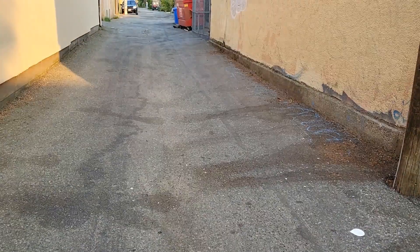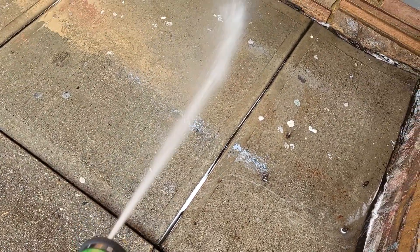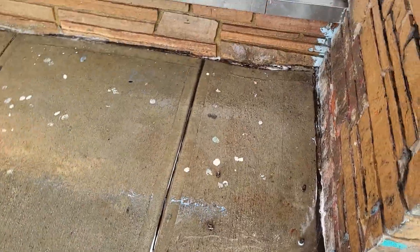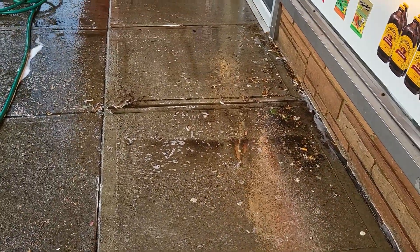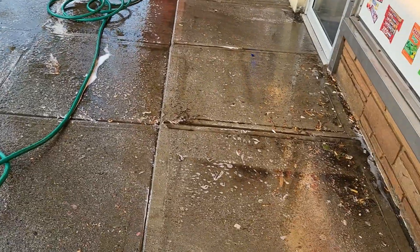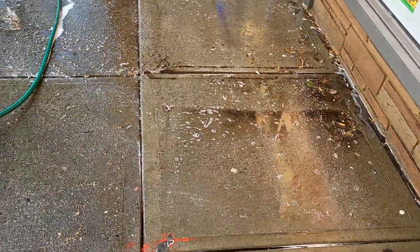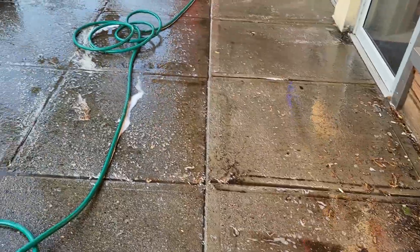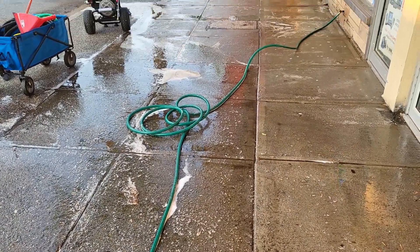Yeah, the alleyway too. I'm using the garden hose on jet spray — what I'm doing is just flushing out the loose garbage off the concrete. It's all going to pool into that area there. And then I'm going to use the pressure washer to dig deep down into the concrete like a pressure washer is meant to do. I'm using the garden hose just to get the loose stuff off and out of the cracks, and when I'm pressure washing there will be less debris flying around in the air.